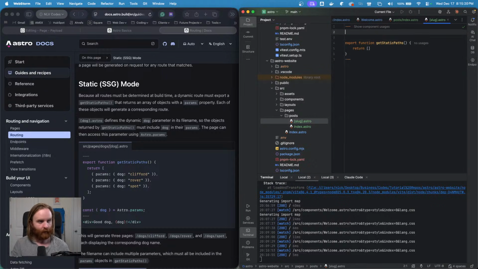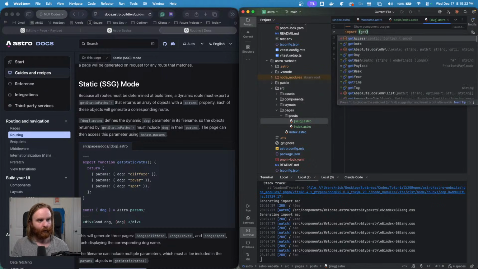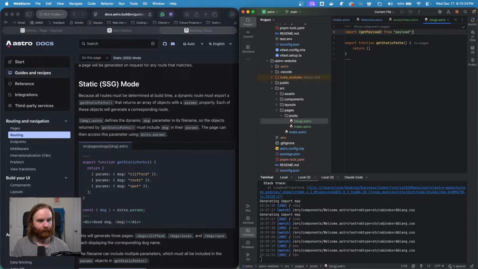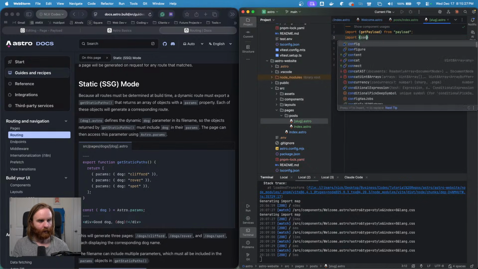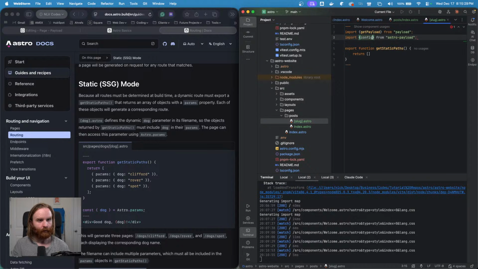But from here I'm going to import getPayload from payload, import config from Astro payload, which does its thing. Then we're going to import type Post, not from there, oh, I should just be able to do config type Post, I assume.